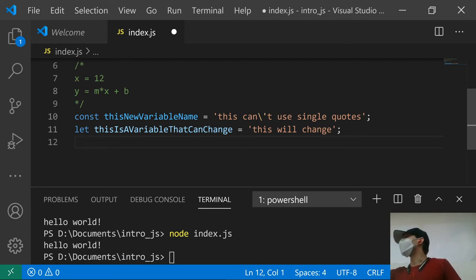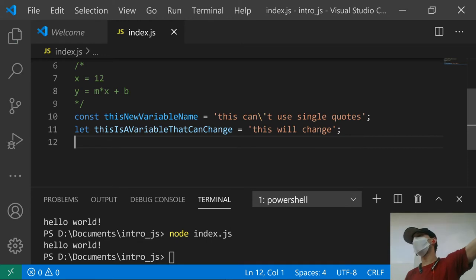Actually, one more thing before that. For the constant, are there ways of manipulating it to change it at all, or is it completely fixed? This is going to confuse everyone else, but to answer your question, if this doesn't make sense, ignore it for now. I'm going to explain it in more detail later. You cannot reassign the data, but you can manipulate the value of the data. Once we get to arrays, I'm going to explain how that works. That'll be way easier, so let's just save it for arrays.